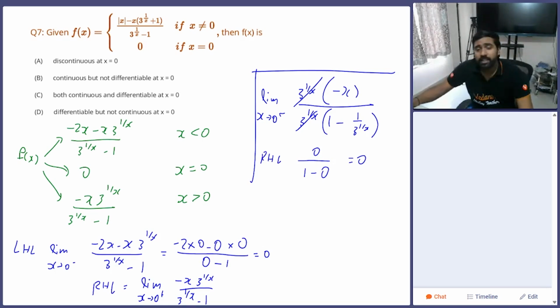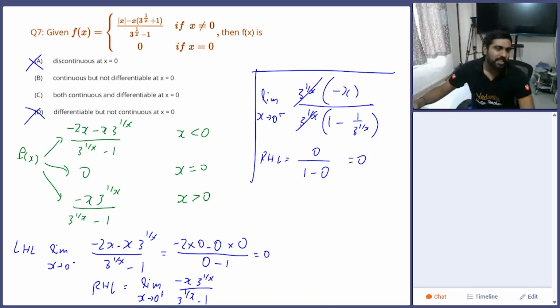So first things first, LHL and RHL are coming out as equal. So not discontinuous, it is continuous. Basically, we are still stuck at two options over here. It did not really help us much beyond finding that it is continuous. In this question, if you look at the options, except for the discontinuous statement, the others are mentioned over here, so it becomes a bit messy. But this was still required to eliminate option A basically.